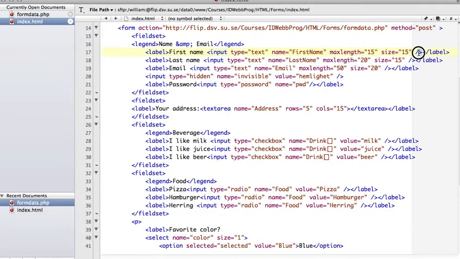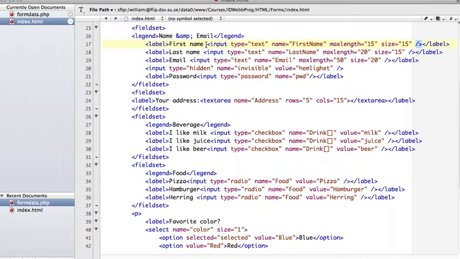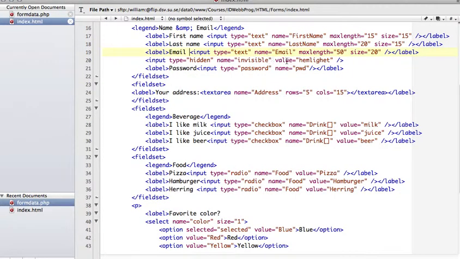And as we see also, this input tag is a self-closing tag, like the line break tag, the image tag, and so forth. And so I have three of those, one for first name, one for last name, one for email. Then I have one that's hidden. This is typically used to send data that is not shown directly to the user. So you don't actually see this tag in the page, but it's actually there.